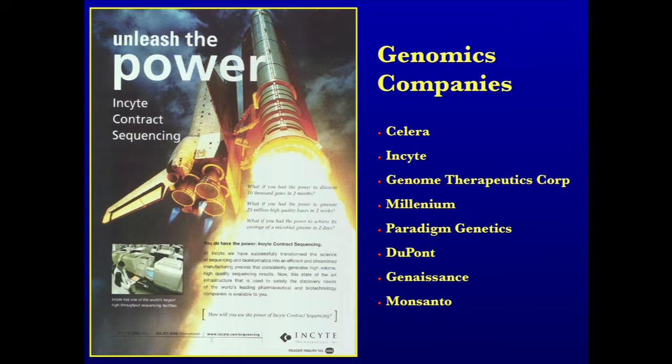There are a whole list of companies now that are just based on genomics. I will talk about this in the second part of the lecture tonight on the genomics revolution and what it means in terms of biology becoming an information-based science and what it will mean for the future of your personal health. But there are a whole list of companies that are devoted to just that. But we should also recognize that large pharmaceutical companies, Pfizer, SmithKline, etc., have their own genomics functions. So do the large agricultural companies, Monsanto, Pioneer, DuPont, Bayer, Syngenta, and others.